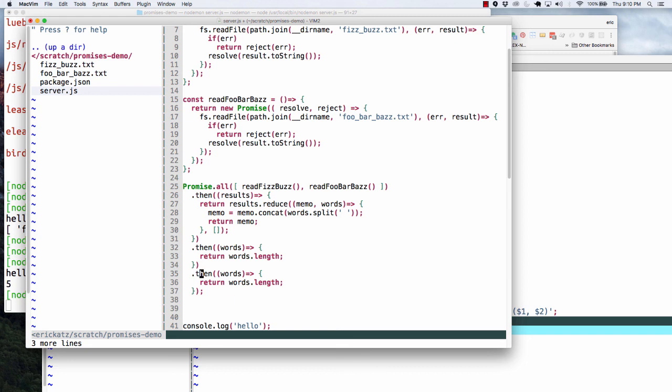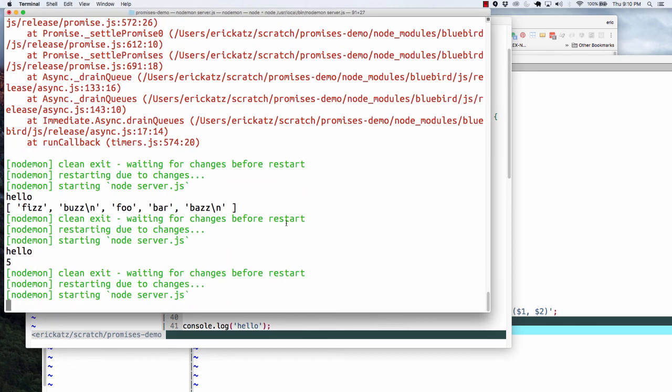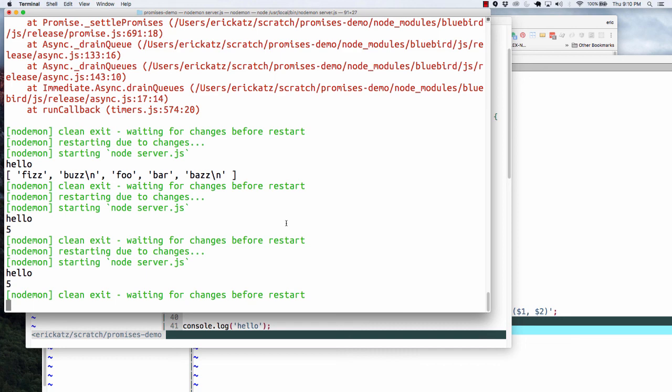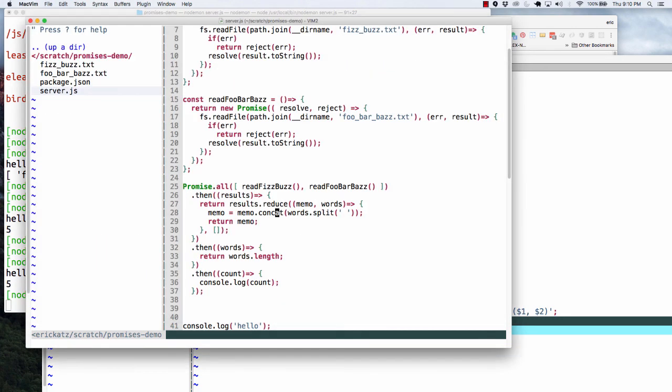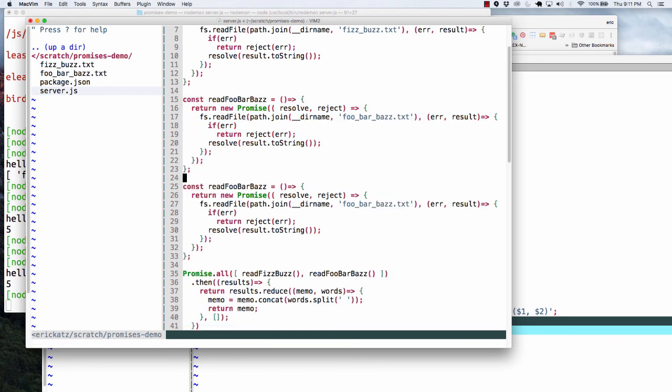And I'm going to go over here, and this is going to be what? If I was going to name this count, console.log count. Right? And again, if we wanted to make this fancy, we could even go over here and say, hey, look, we're going to read the package.json.